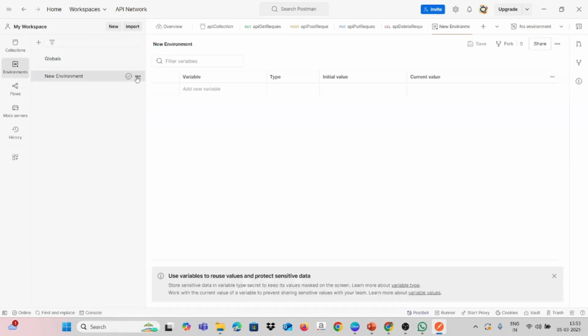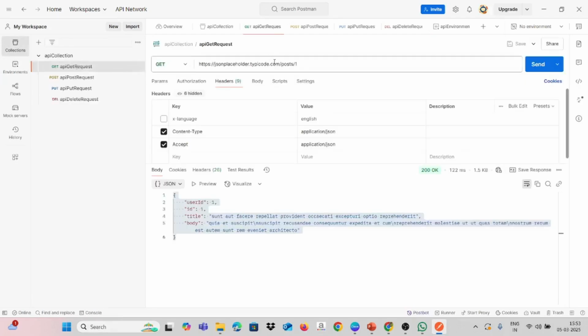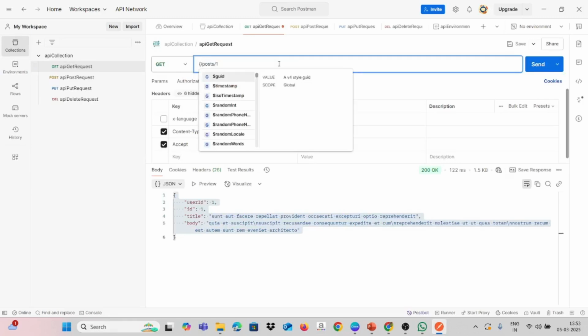Inside a variable, you can rename this as well. So I'm naming it API environment. And I'm adding a new variable, naming it base URL and giving it this value. If I save it, it's saved. Now how can I use it? If you go back to your collection, here instead of giving the hard coded value, I can give my variables. If you type two curly braces, you can see that base URL will come up.